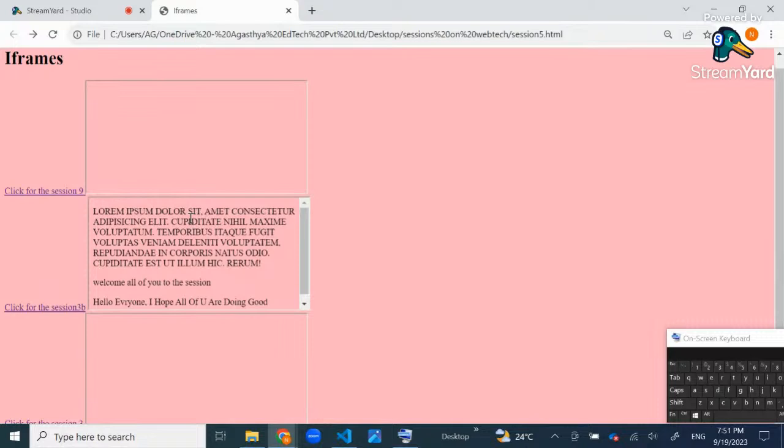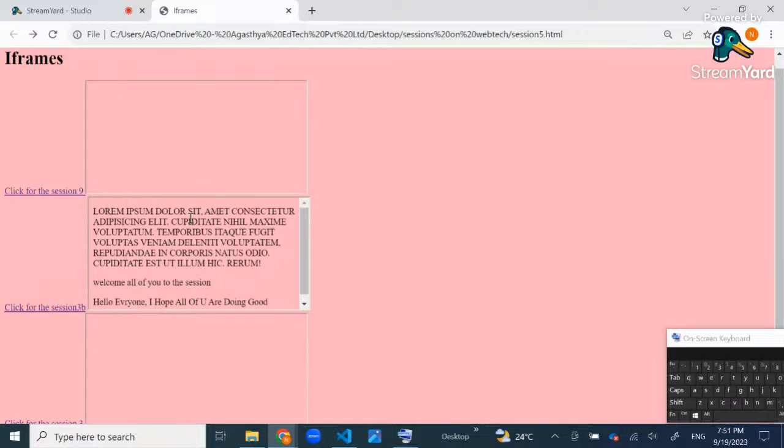That's what you have done: you have established the connection between the link and the iframe, between the anchor tag and the iframe.